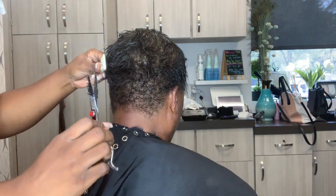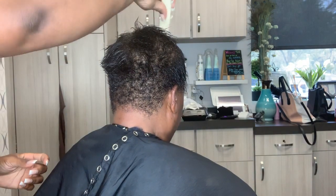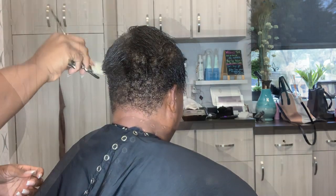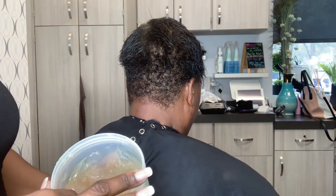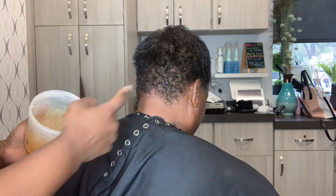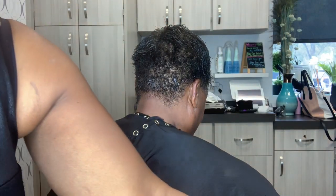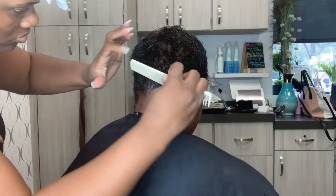Now, when you have a miscut, while it might sound simple to fix, sometimes it's not that easy to fix. So in a case like hers, because it was more like a buzz cut and not a shears cut, we didn't really have a way of fixing this without relaxing. But like I said, we didn't have a choice. So what I'm going to do is use a technique where you can use gel in the areas that are not relaxed but need to be relaxed. And this is a sometimes kind of fix. This does not work all the time, but in her case it did.